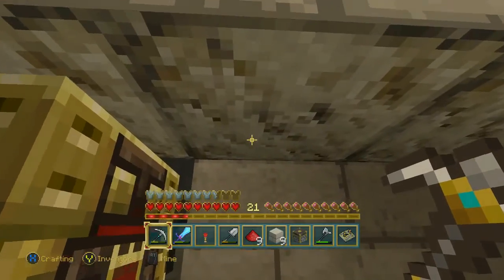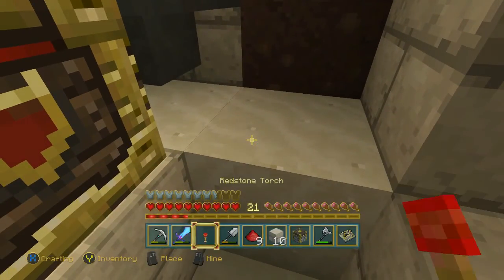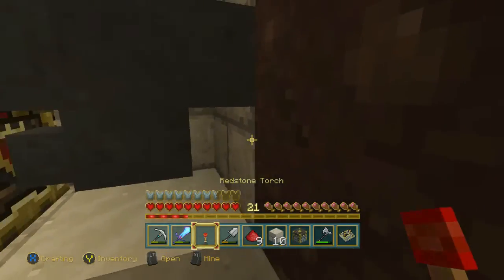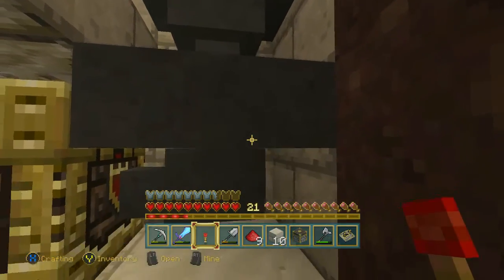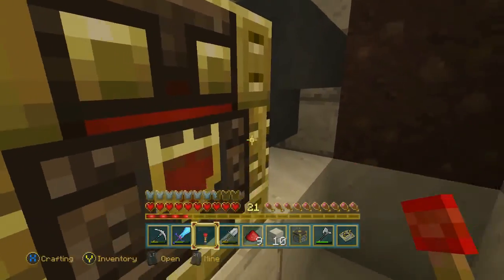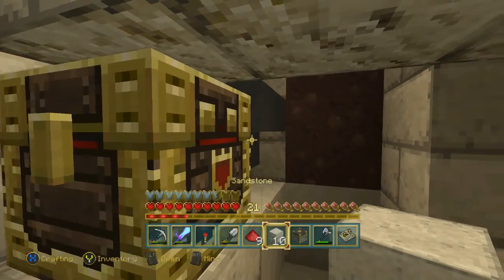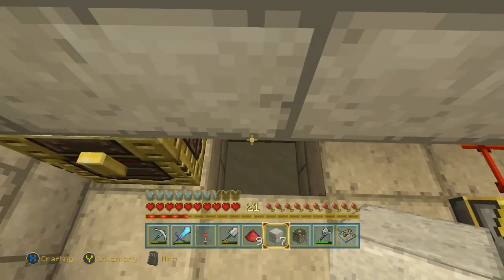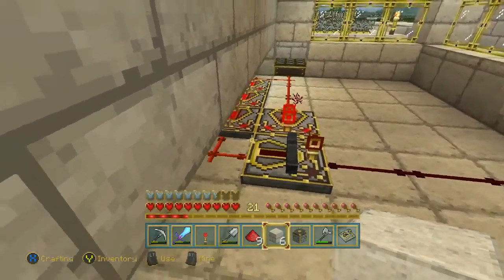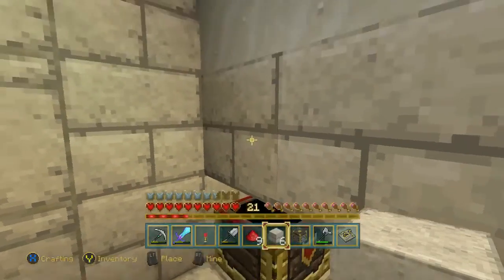But let's see, we'll dig under here and give you a look at this. So we got the 2 hoppers. This one is facing into that one there, and that's facing into this one here, and that's facing into the chest. If you look real closely in there, you can see that the block above the chest is a set of stairs facing backwards. That makes it so that you can open the chest. You can't put a block above a chest, obviously. So the chest opens up nicely.